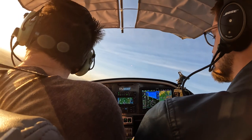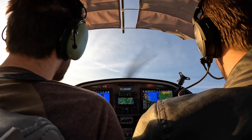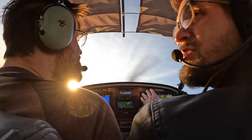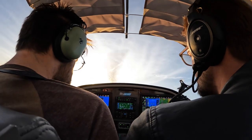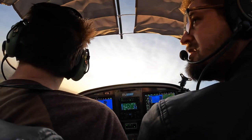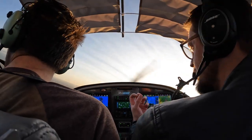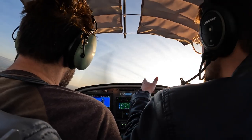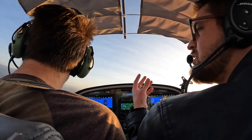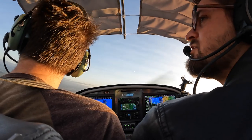Left crosswind. My controls for a second. My controls. Okay, take a breath. A physical breath and a mental breath. You're doing a great job, so you just need to keep doing what you're doing, but you need to slow down, relax a bit. Because it's when you get too much going on in your head that you start just kind of falling apart for no reason. Like, this is a perfectly calm day. There's no other traffic around. You've got all the time in the world. You are just rushing yourself, okay?